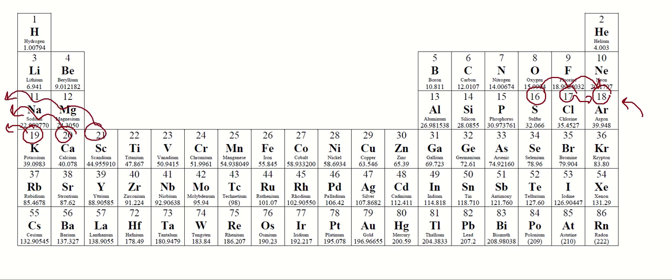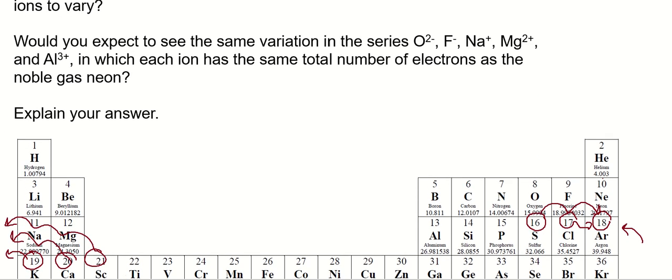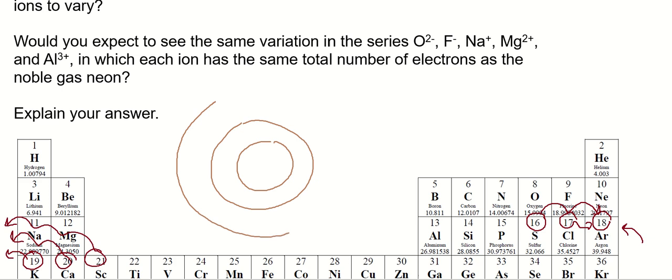So all of them are isoelectronic to each other, and that means they're going to have, in this case, 18 electrons. So let's see what that looks like. 18 electrons, if we configure them, 2 are going to go into n equals 1, 8 are going to go into n equals 2, and then 8 more are going to go into n equals 3, your 3s and your 3p's. All right, so that gives you 18 electrons.